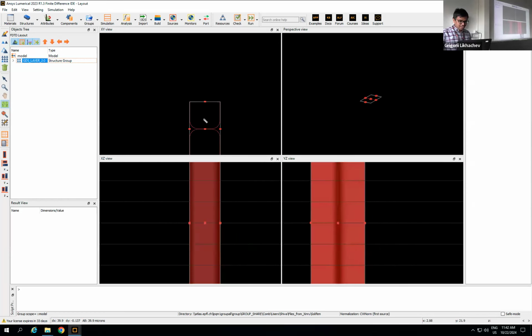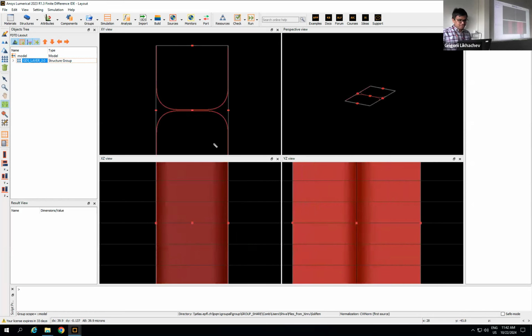I don't know if I explained to you, the Lumerical interface is a bit different compared to COMSOL, Maya, or Adobe Photoshop or Illustrator, where you have 3D diagrams with just one screen with the perspective view. But here you can see that 4 different screens pop up, because one of the views is in the XY plane, the other is in the XZ plane and the YZ plane.